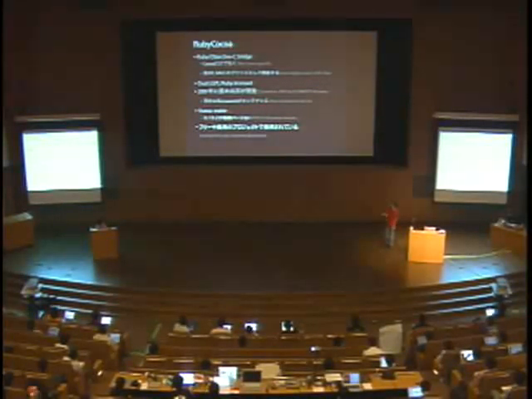RubyCocoa is not a young project. It was created in 2001 by Fujimoto Hisakuni. And it's open source. It's licensed under the LGPL and the Ruby license. And I'm now the official maintainer of RubyCocoa. The status is stable. It's very stable. We didn't find any important bugs since, I think, many months. 0.13.2 is the latest version available. And RubyCocoa is at the moment used by both free and commercial projects.